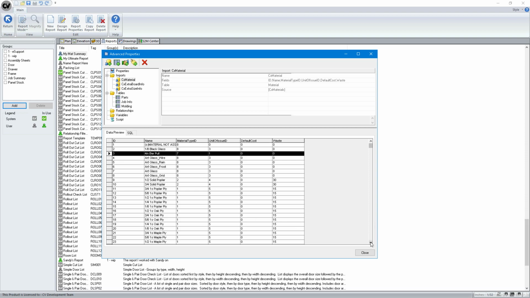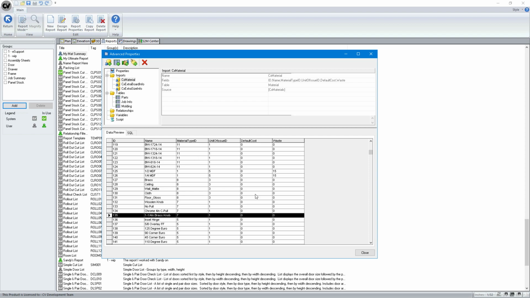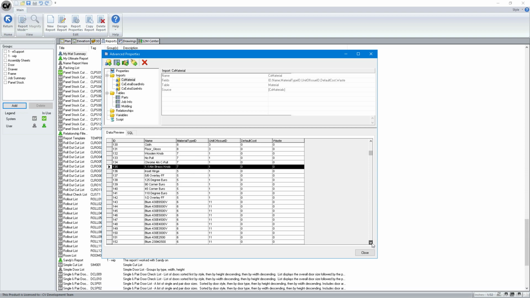Let's look for another one, and here we go, 1 1/4 knob. That's material type 7. As we're looking through here, we can see those material types of 7: wooden knob, no pull, chrome 4-inch C pull, our 1 1/4 brass knob. They're 7, but nothing else in here has a material type ID of 7.